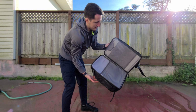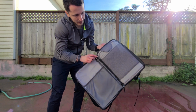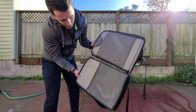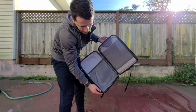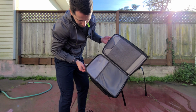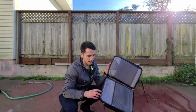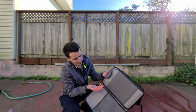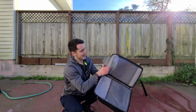Just open it all the way up here. Okay. Very slight amount of water here at the entrance. You can see some drops here, but overall that's pretty good. A little bit of water down here. I think when this is closed, the water probably gets in here a little bit around the edges. But for the most part, the laptop compartment, these little spots are for my fingers, by the way, but the laptop compartment is completely dry. So I'd say it performed pretty well.